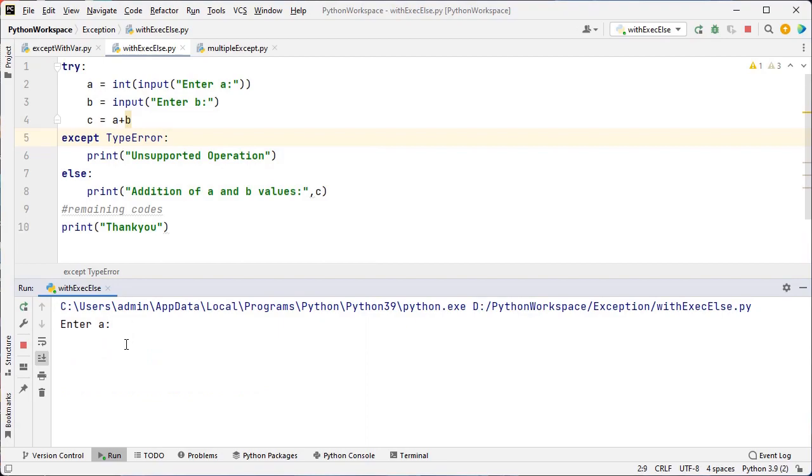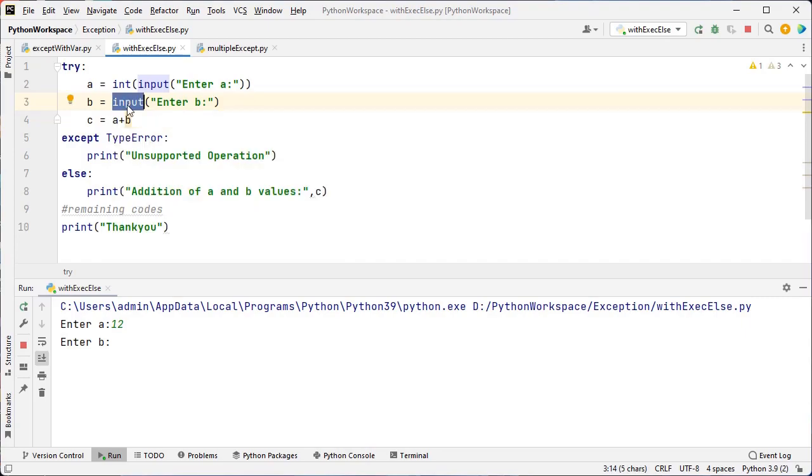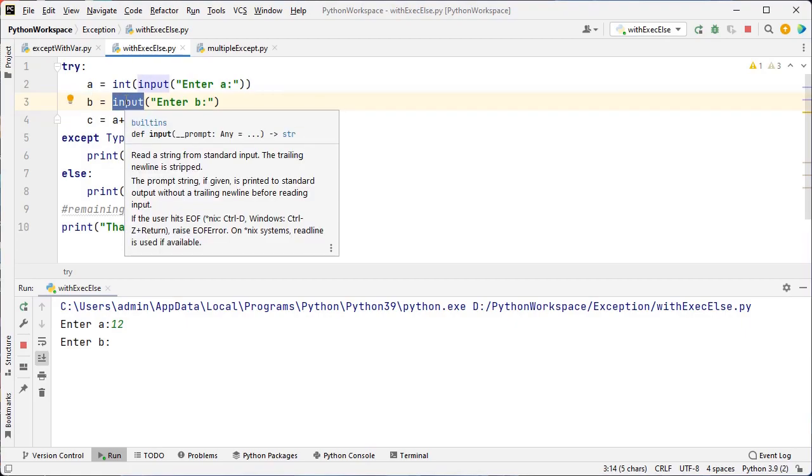Enter the A value. A value is 12, and the B value. Here I didn't use the int inbuilt method to convert the string input value to an integer. So it returns only the string. Am I correct? Because the input method always returns a string value.